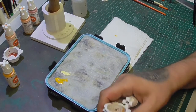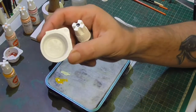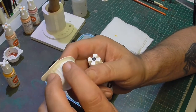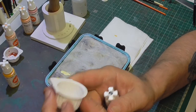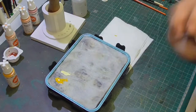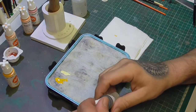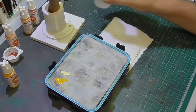Let's grab another. If you guys are asking where I find this, it's from Milk. Okay, we put it in coffees. You always encounter this a lot in Germany, but now in Europe you can see it almost everywhere. So the same thing, one drop. So it's always the same formula. Connect drops.